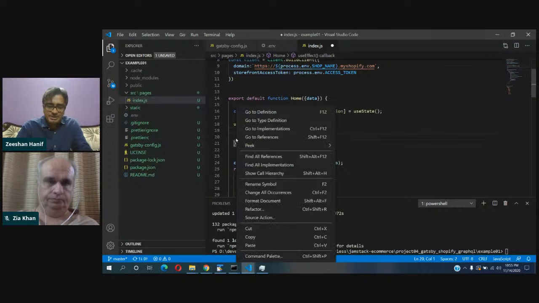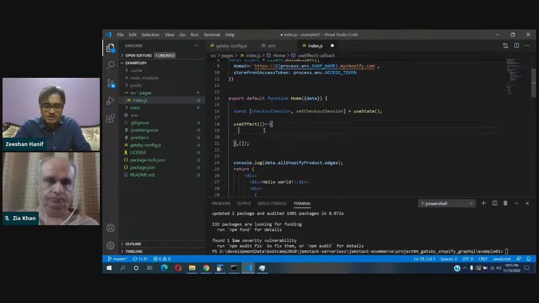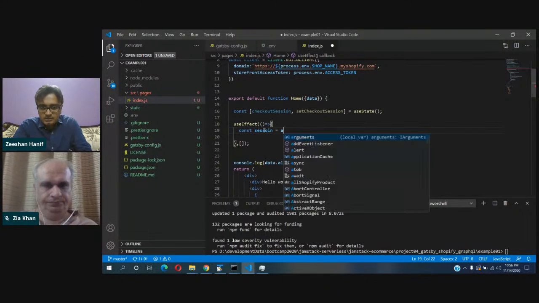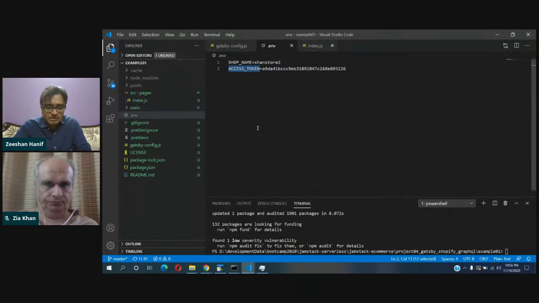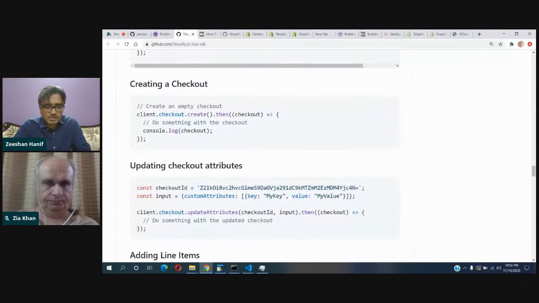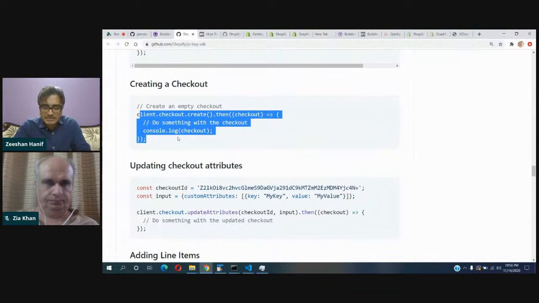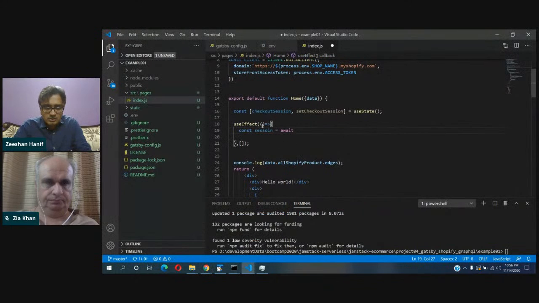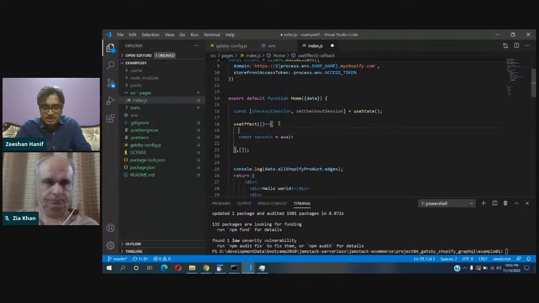So whenever this page loads for the very first time, it will call use effect, and use effect will call the function. Using this example is using callback. I'll be using the async await. So yes, if I'm using async await, then I need to surround it inside.